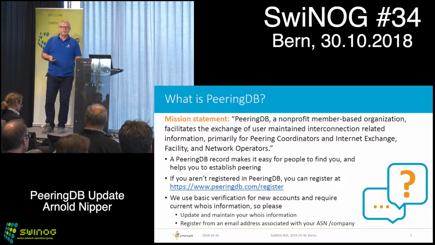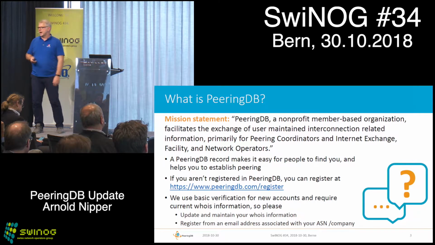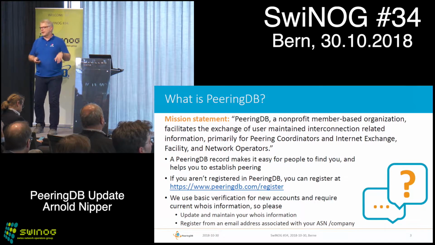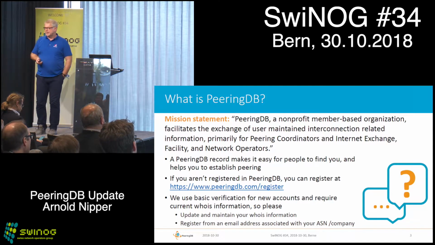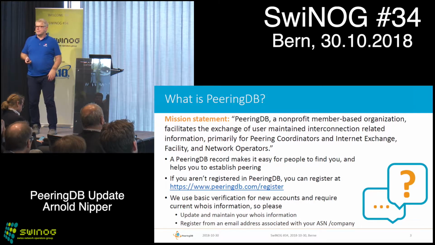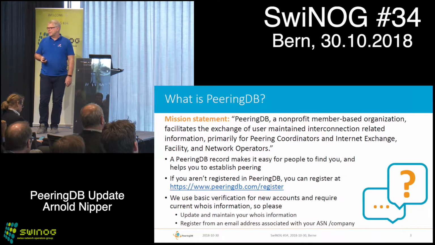PeeringDB has been around, I guess, for almost 15 years. And 4 years ago, a couple of people decided that it needs an organization behind it, and this also led to founding an association which is based in the US. Everyone can become a member. It's quite easy. You only have to have a PeeringDB account and register to a certain mailing list. That's all.